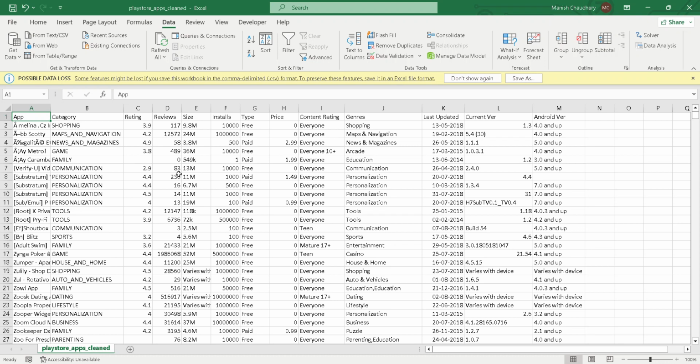This is a continuation to cleaning done after Python. We are cleaning the dataset in Excel. Sorry, previously I forgot to mention that this project was done in a group.